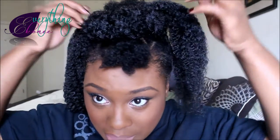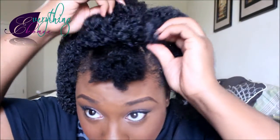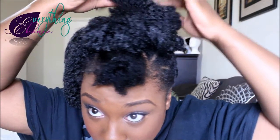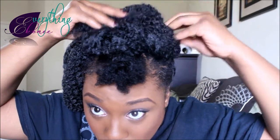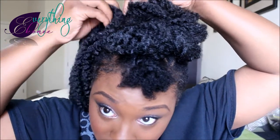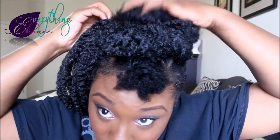Alright, so my camera stopped. So like I was saying, I just like to weave it through so I can get a nice cool shape. So I take it, I pull some of the hair across the puff that I made. Pull it back through in the back.